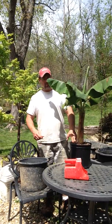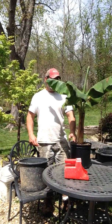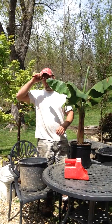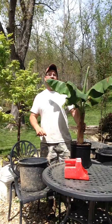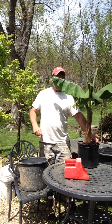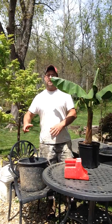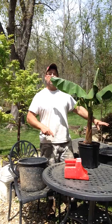What I've got to transplant today is this dwarf banana. It's pretty simple, but I just want to run through some basics real quick. When you transplant something into a container, it's the exact opposite of when you transplant it from a container into the ground.